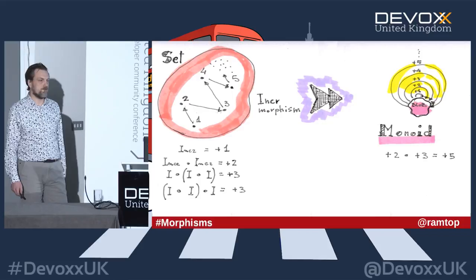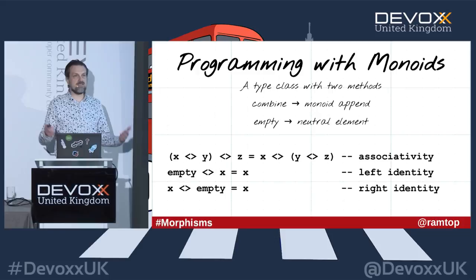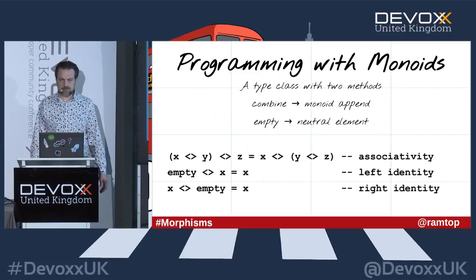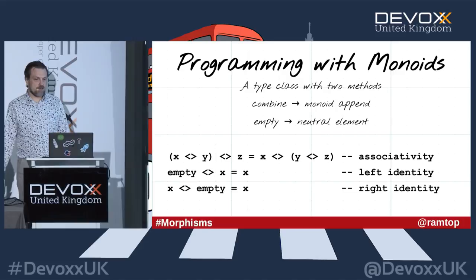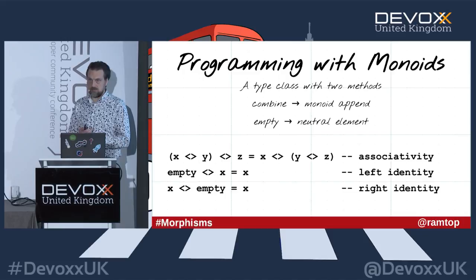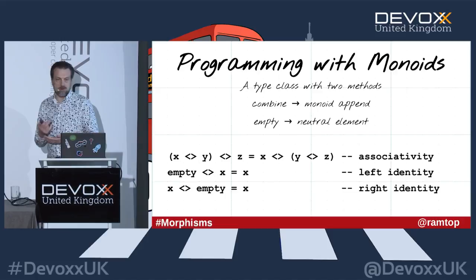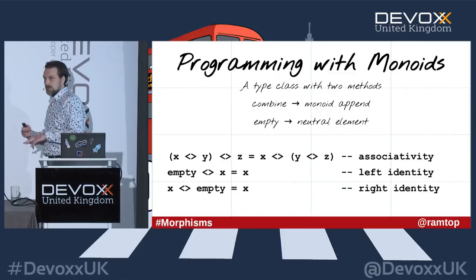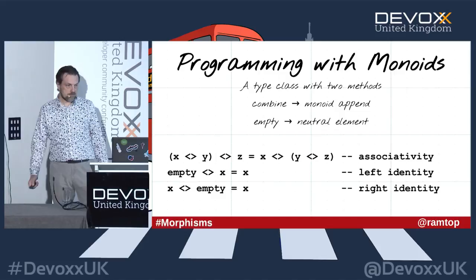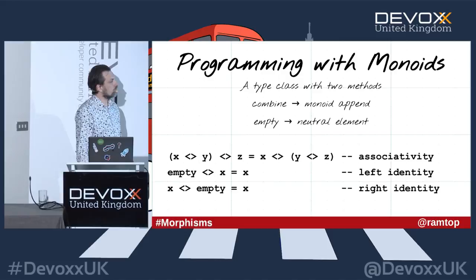But okay, this is very nice if you are a mathematician, but we are programmers. So what do we have to know about monoids? To have these monoids, we have to remember that we need this way to combine the arrows, which is called combine, or sometimes append. And we need a neutral element, because yes, a monoid is also this thing that can stay on the same object. So we have these three laws, basically. The empty element combined with something returns the other.